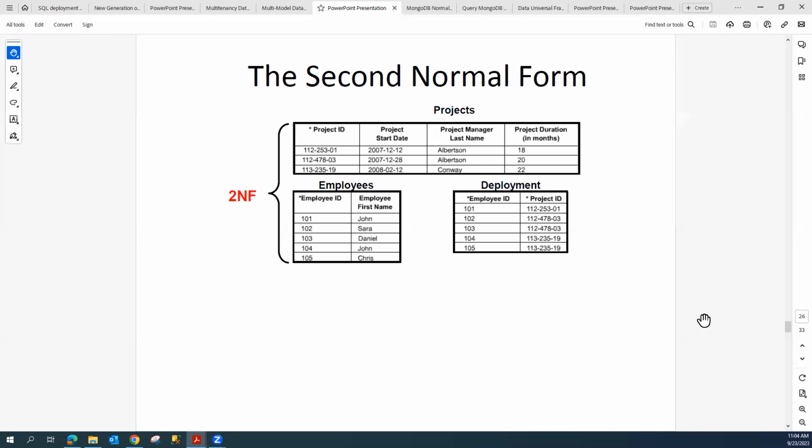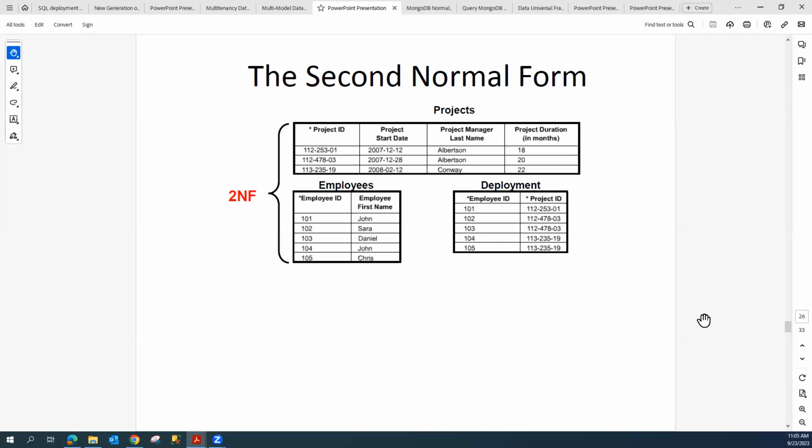No, Professor. Excellent. So this design conforms to the first normal form. But our goal is to bring this design from the first to the second, right? So we want to reach the second normal form. Now, this design is at the first normal form. We need to go from the first to the second. Going from the first to the second, there is just one technique, partial dependency. Did you see any partial dependency in this design?